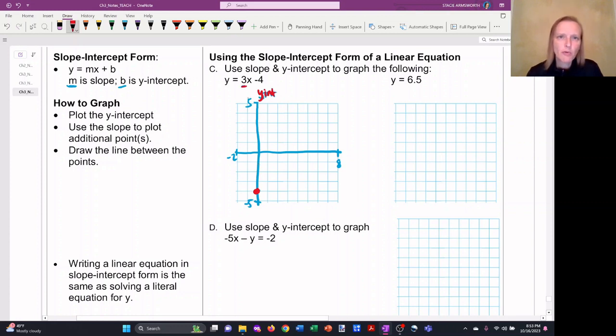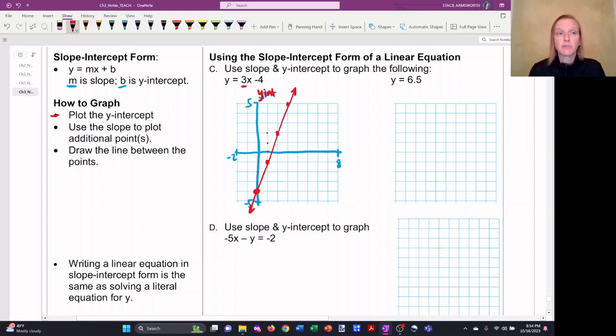Remember, a slope of 3 means for a rise of 3, 1, 2, 3, I go to the right 1. This is a positive slope, so I'm expecting my line to go up and to the right. Those points are kind of close together for me to draw, although 2 points determine a line, and it should be enough for me to draw a line. I like to have a few more points that cover a little bit more of the graph. So I'm going to continue my pattern of going up 3 and over 1, up 3 and over 1. And now I feel like I've got enough points to give me a fighting chance at drawing a straight line. There we go. And that is the graph of y equals 3x minus 4.